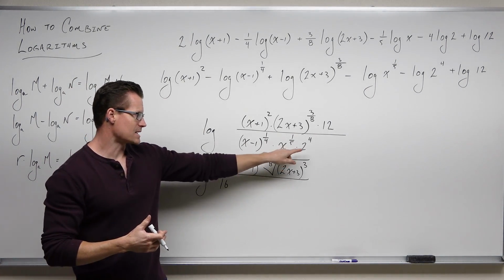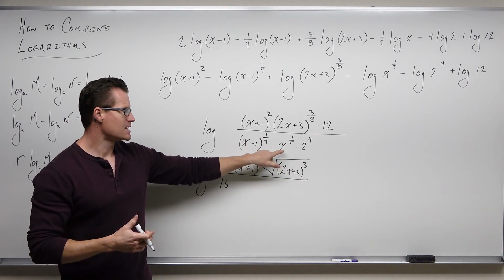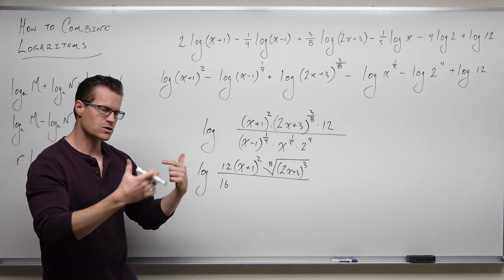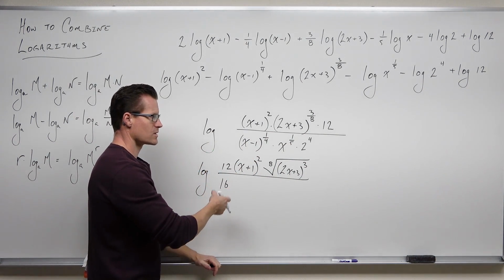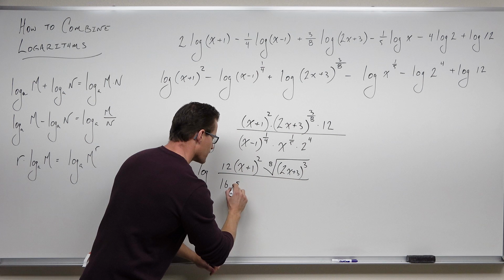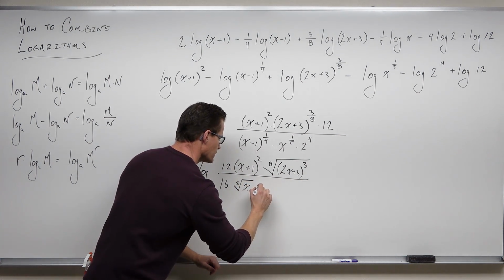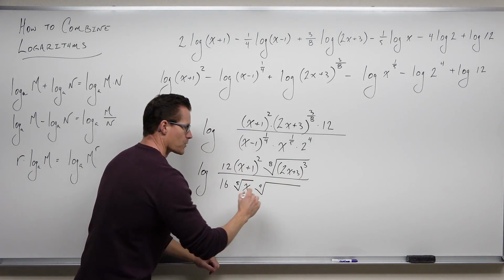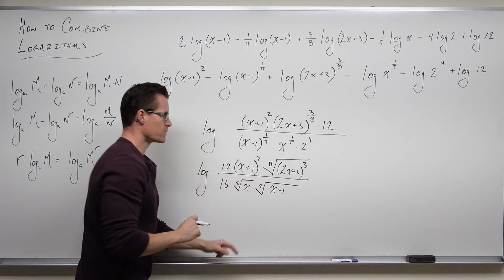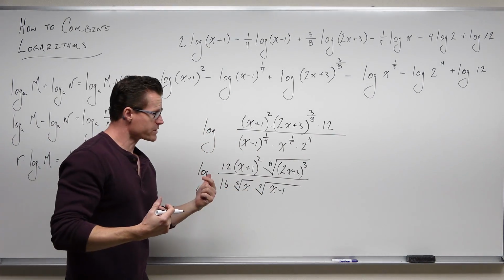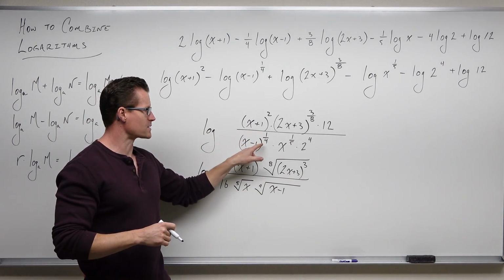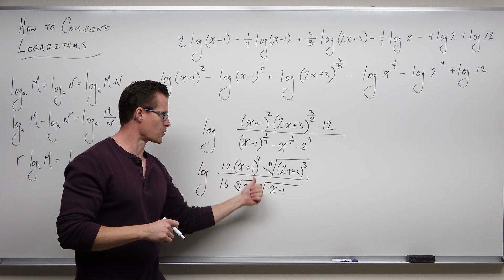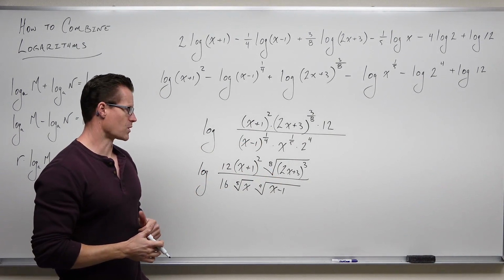All the things I'm going to do, since I took that as 16 here, I typically write single term factors before any multiple term factors. So that's a 5th root of x. Then a 4th root of x minus 1. We don't need parentheses here. And the only reason why we don't is because that's a power 1. That's a radical 4 and a power 1. So 4th root of x minus 1 to the first, you don't need parentheses.